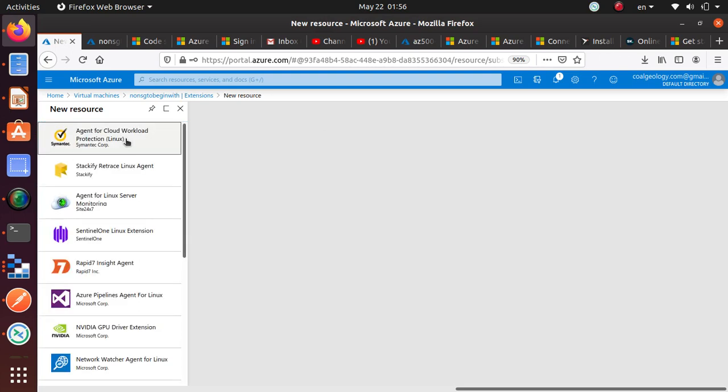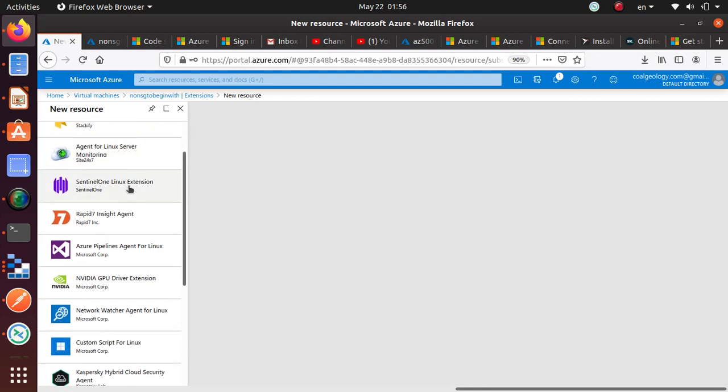So some of the popular endpoint products, their agent for cloud workload protection, that's available for the Linux distro. Stackify Retrace, I've never used that one. Monitorina, agent for Linux server. Sentinel 1. Sentinel is the tool, a SIEM solution from Microsoft.